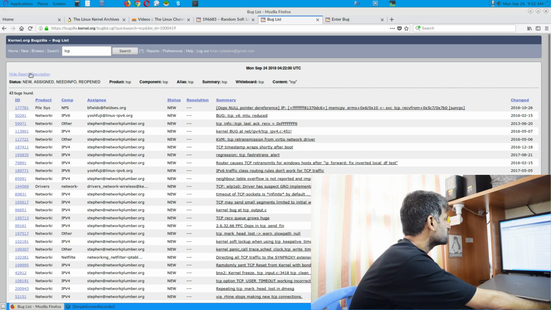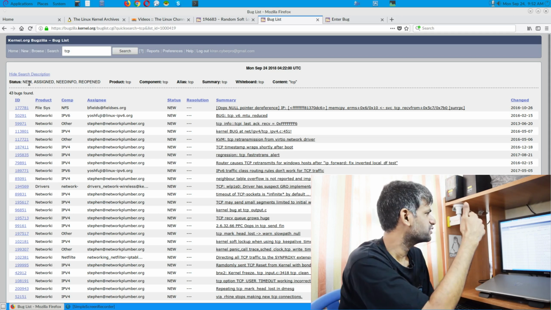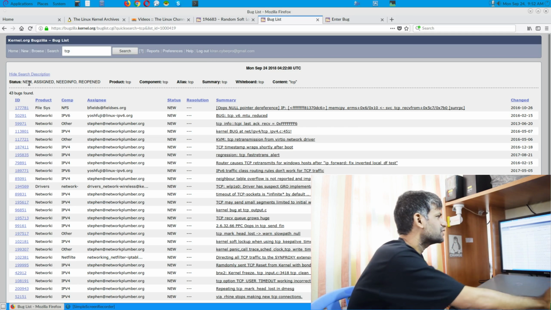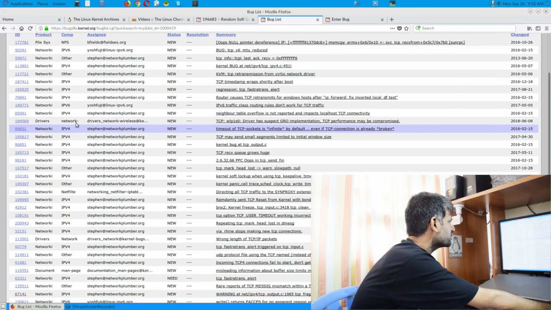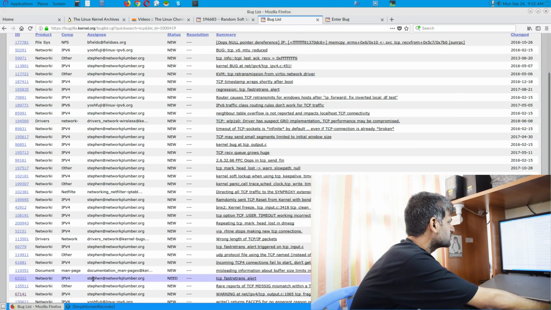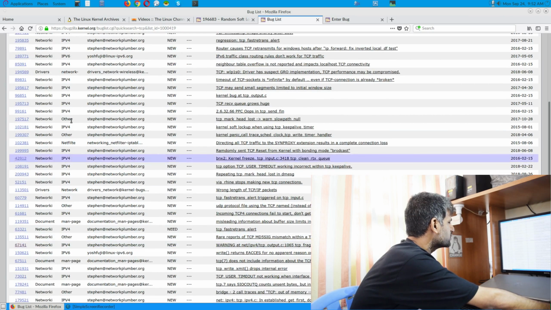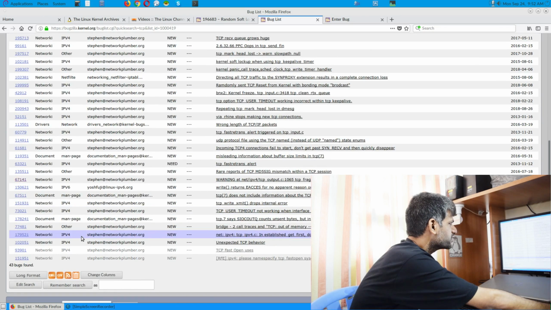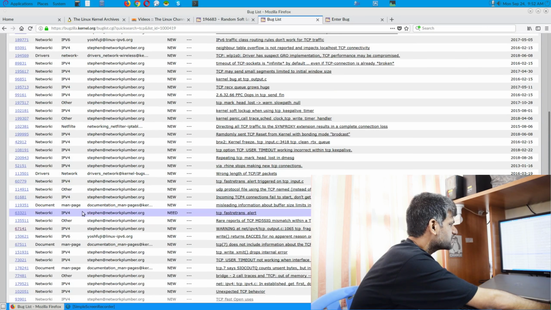If you don't want the reopened ones and you just want open bugs, you can filter as new alone, and then you can change anything you want. So let's not go much in depth. Let's just take a couple of examples. You can find there are a lot of things available, and there are some interesting bugs.